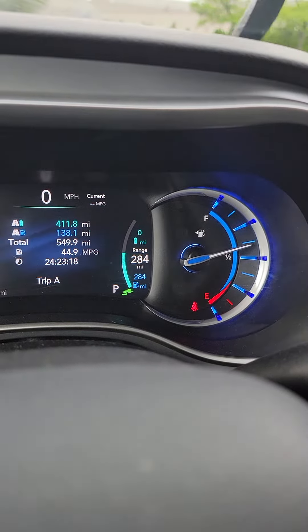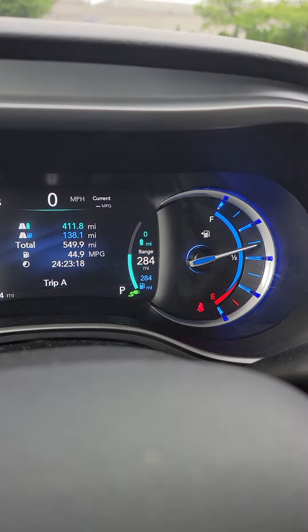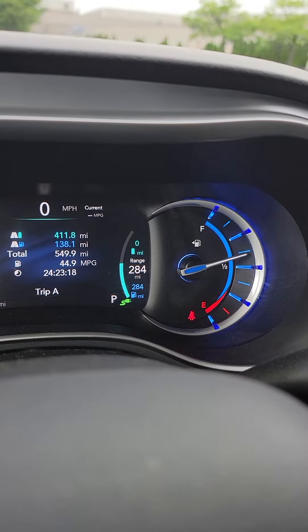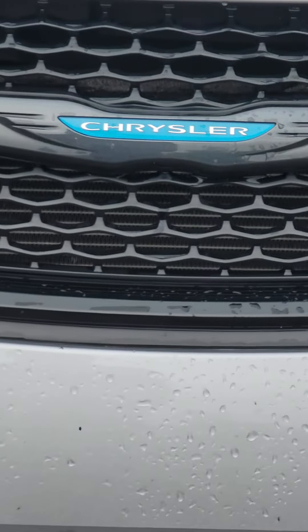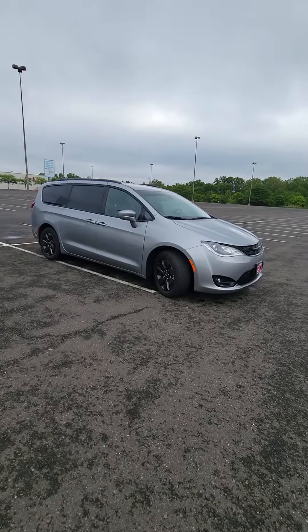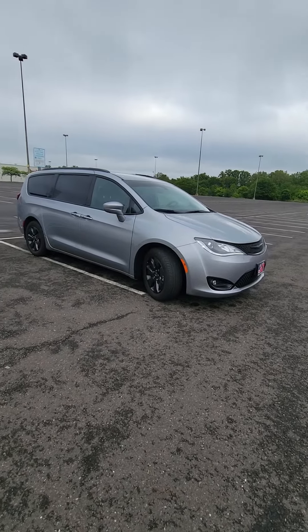And here is where I show you the thing to blow your mind. I've used less than a half a tank of gas, and I've still been driving inefficiently. So mathematically, this car technically can get over 1,000 miles per tank — over 1,000 miles per tank of gas. A Chrysler. $80 for 1,000 miles on this car. You can't beat that.